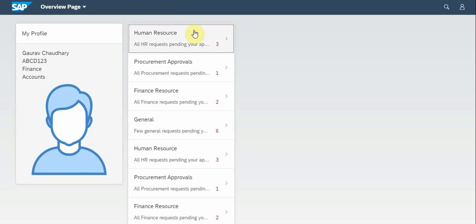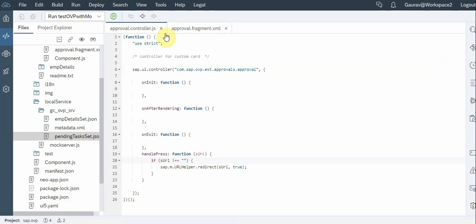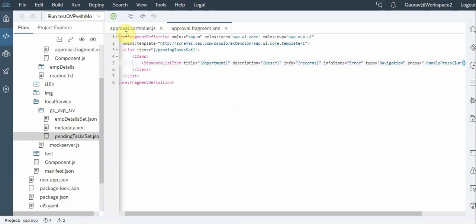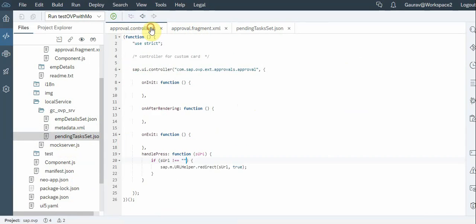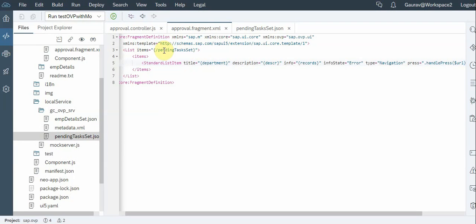It may be because, let's go to the $URL and see if there is anything which we have. Let me go to the URL. This is the pending task. I think I have not bound it correctly.